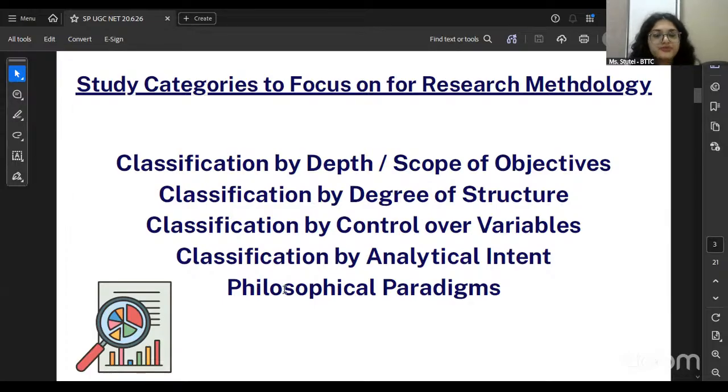And ultimately, whenever you get a question on research, there are five questions that I've narrowed down that you can ask yourself if you're trying to find the answer. First is, what is the objective? What is the point of the question? What is it really trying to ask? How structured is the process of the research involved in that particular question? Is there manipulation of variables? What type of data is being analyzed? And what philosophical perspective is being followed? So once you ask these four, five questions, you will automatically be able to narrow down what's going on and you will get your answer.